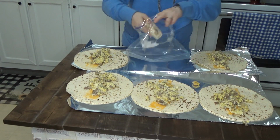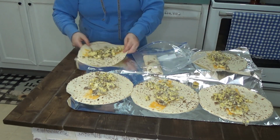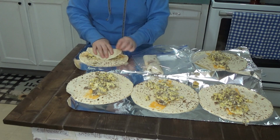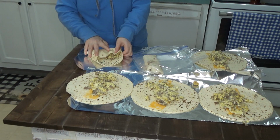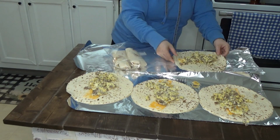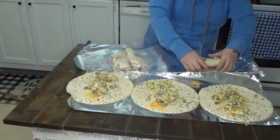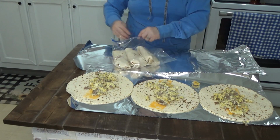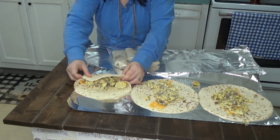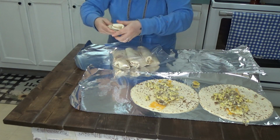So I'm going to place them all in a gallon Ziploc bag, and then I will put them in the freezer once they cool down because they are still hot. And yeah, that is all I will have to do to these, y'all. Just roll them up, put them in the freezer, and just so easy. Just get a couple out or how many ever they want and heat it up and put some picante sauce on their plate, and bam, that is so easy.